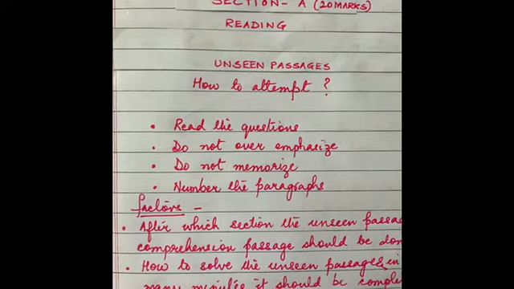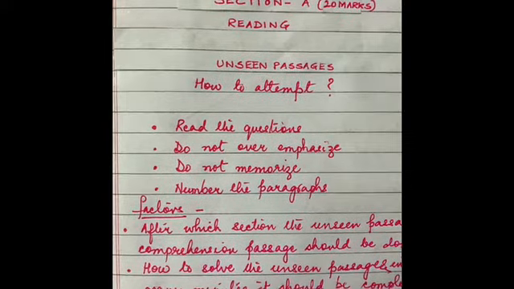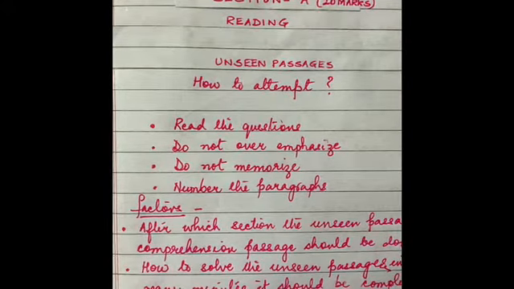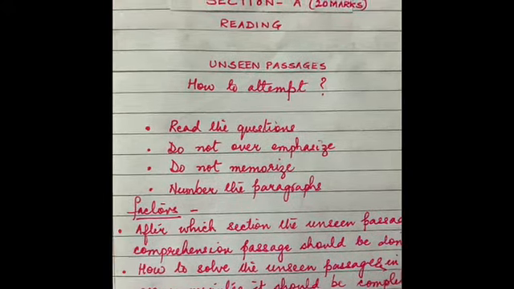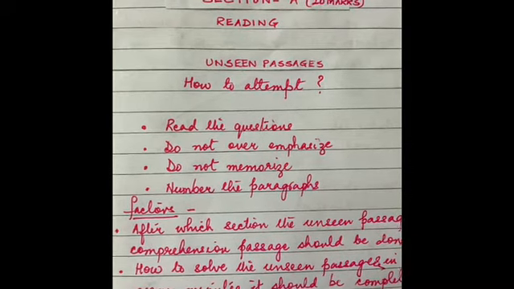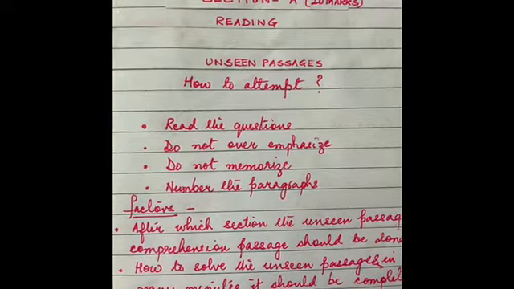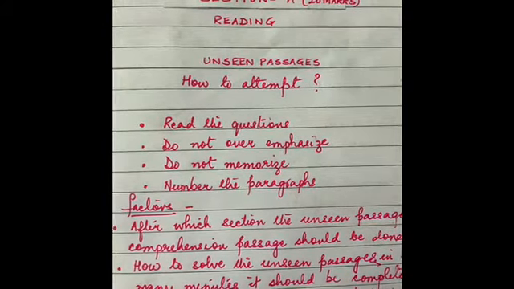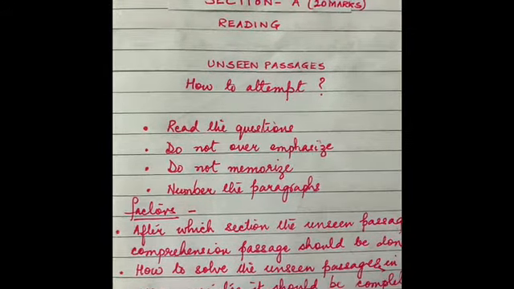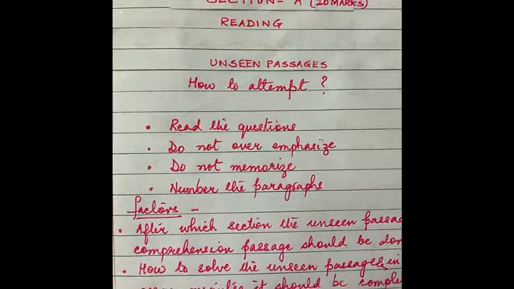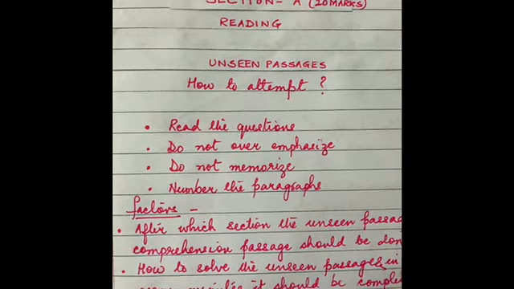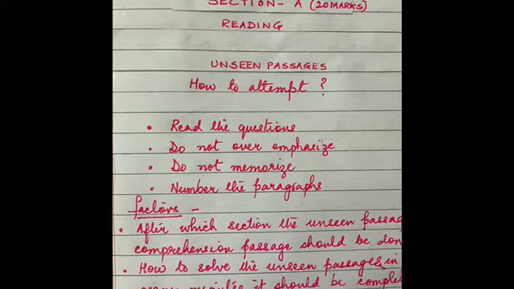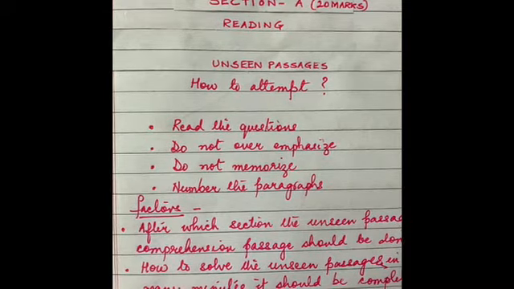And now students, let me tell you when should the reading section be done. Students, you should begin writing your exam with literature section. And after that, you should come to the writing section. And why to start with literature? It is because literature, being your own section, will not take much of your time. Your own section means you're always familiar with the type of questions you would be getting to answer, since you go learning all the lessons well, right? And finally, you should move on to the reading section. So in this way, in your exam, you should keep these three sections in order.